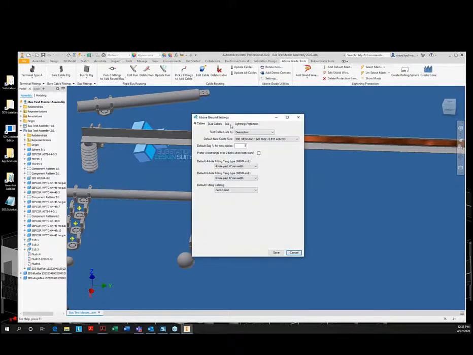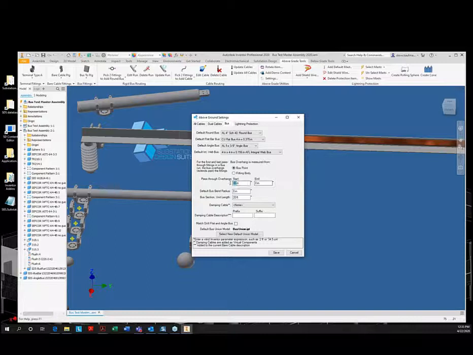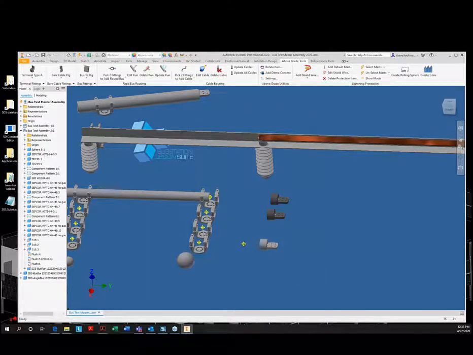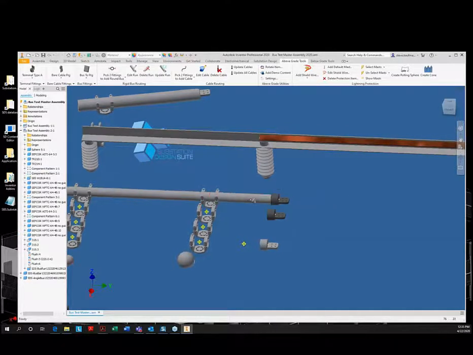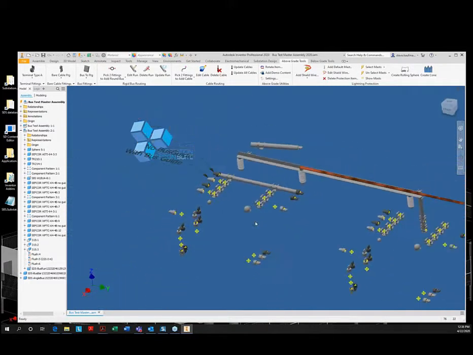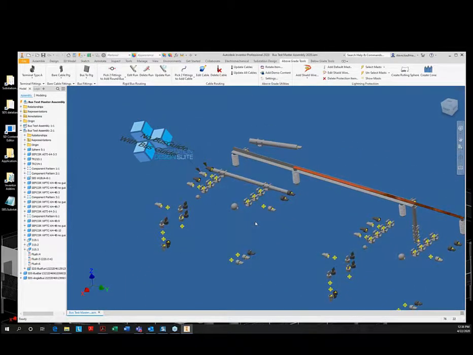It doesn't really matter to patch it like this, because the bill of material is totalized on the length of bus. So if I pick two fittings here, I can come into here and have that. And you can't really see that it's split there, but it is. So at times you will find that you may want to add a piece specific. You tend to get that with the slip fit items.